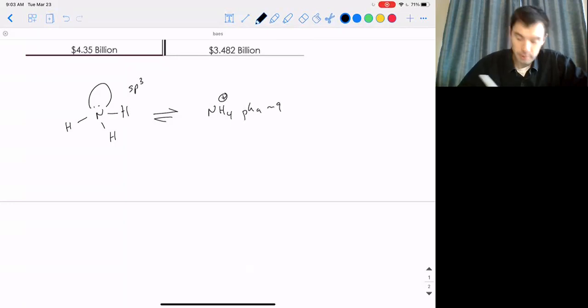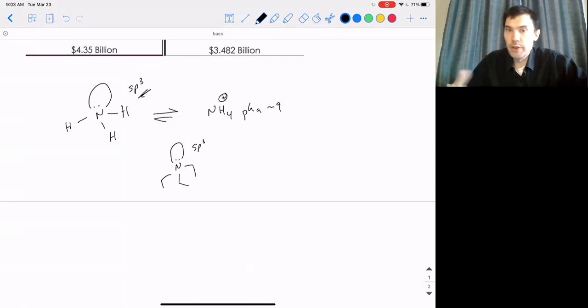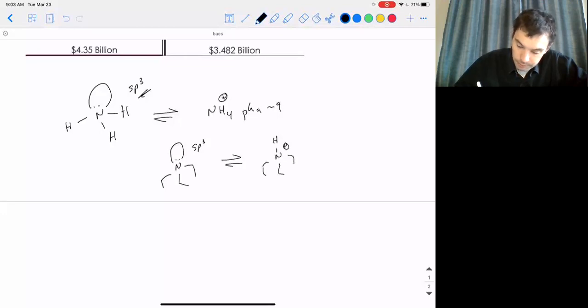So we generally consider most nitrogen atoms with this sp3 hybridized nitrogen to be basic in some form. Another great example of this is the base triethylamine. It too is sp3 hybridized, and it too has this same lone pair. All we've basically done is change up the hydrogen atoms for ethyl groups in triethylamine, and it is slightly more basic, but triethylammonium we typically might say has a pKa of about 11. So pretty similar ballpark, and generally a basic amine.